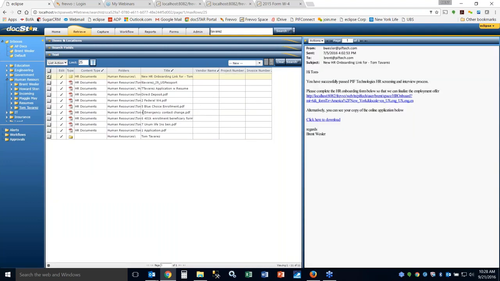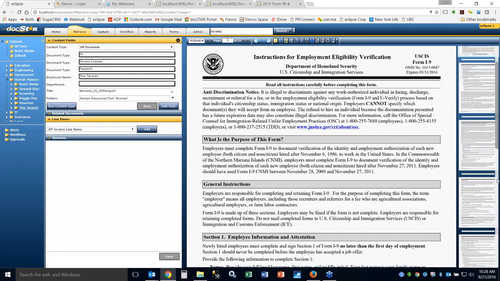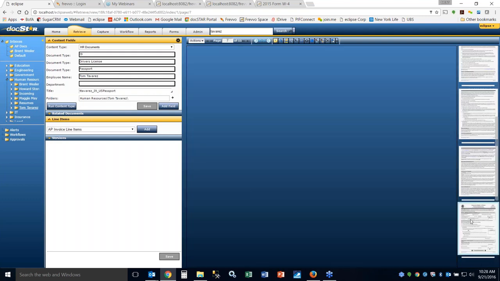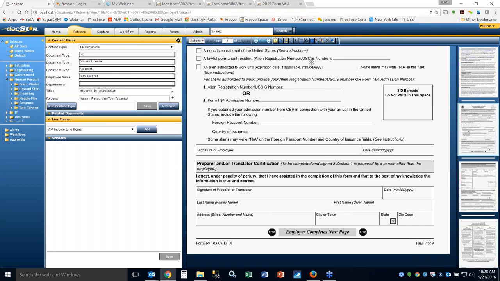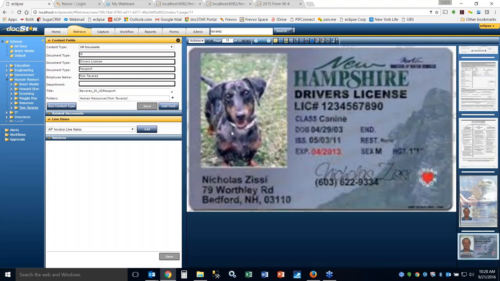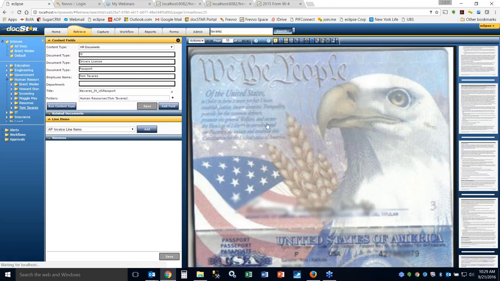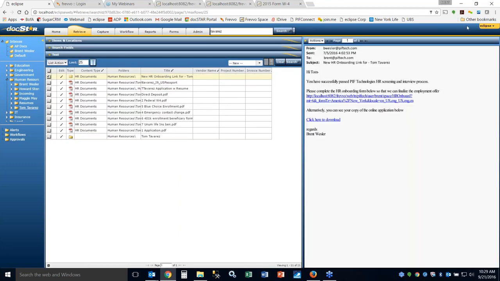And it brings back all the documents, and we see here not only his resume and application that we have, but his I-9. Here's the full I-9 on the right. You'll notice it fills out all of that information, and then also you have at the bottom his passport and his driver's license. I know he's not a dog, but I didn't really have a photo of him. So in any case, everything is available right there, and it filled out all of those particular forms in a very easy, seamless manner. All right, so the last thing we're going to do is actually build a live form.